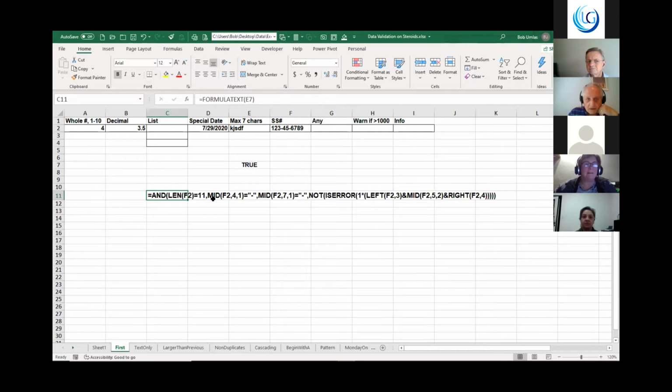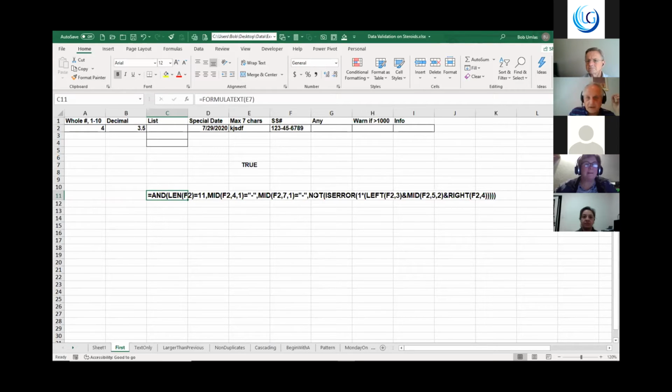The middle part of it, starting with the 4th character for one character, has to be a dash. The middle part of it, starting with the 7th character for one character, must be a dash. And the last part is I have to make sure they're numbers. I can't do ABC dash EF dash XXXX.